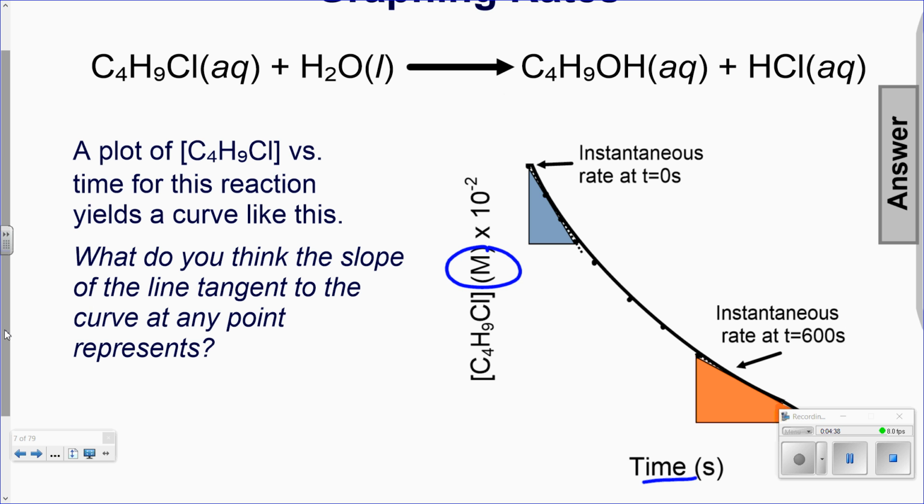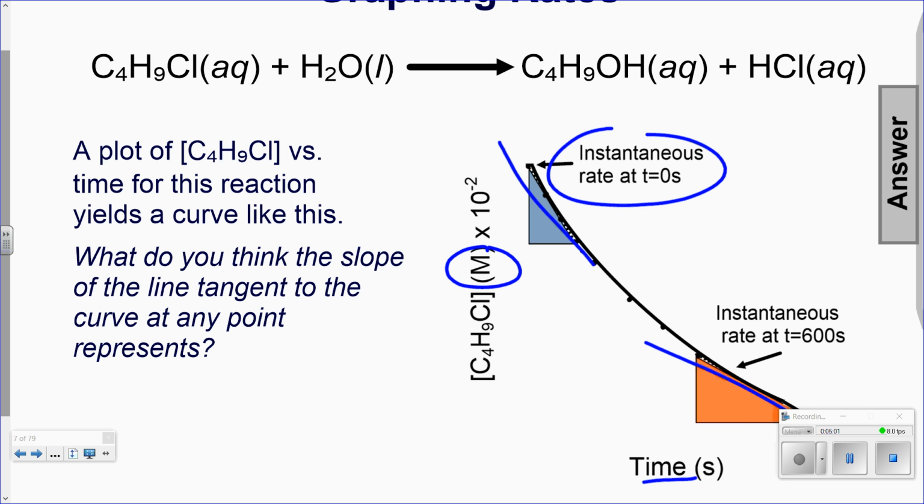It's obviously rate. Anytime I take the tangent here or here, we get into a little bit of calculus, although don't worry, everything's going to be algebra based. Whenever we talk about the tangent of those curves, that's the rate at that particular time. So what do we call that? That's the instantaneous rate.